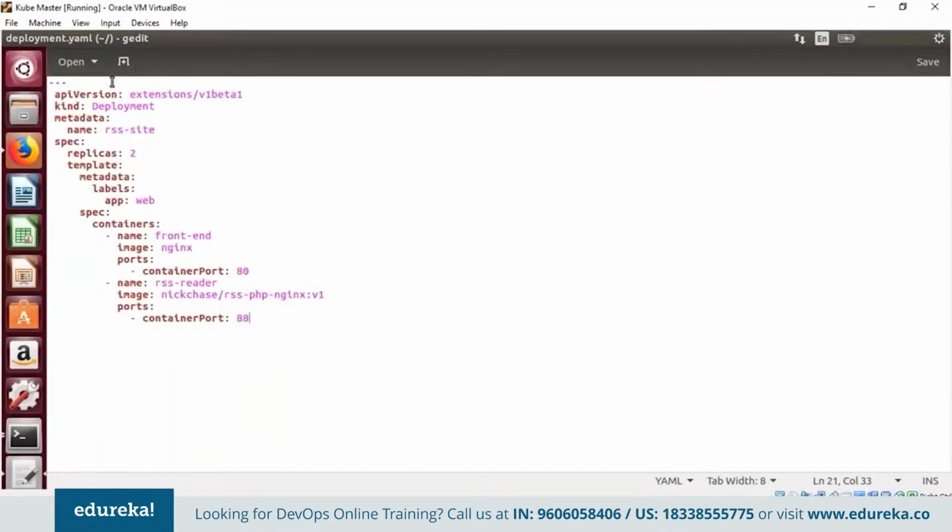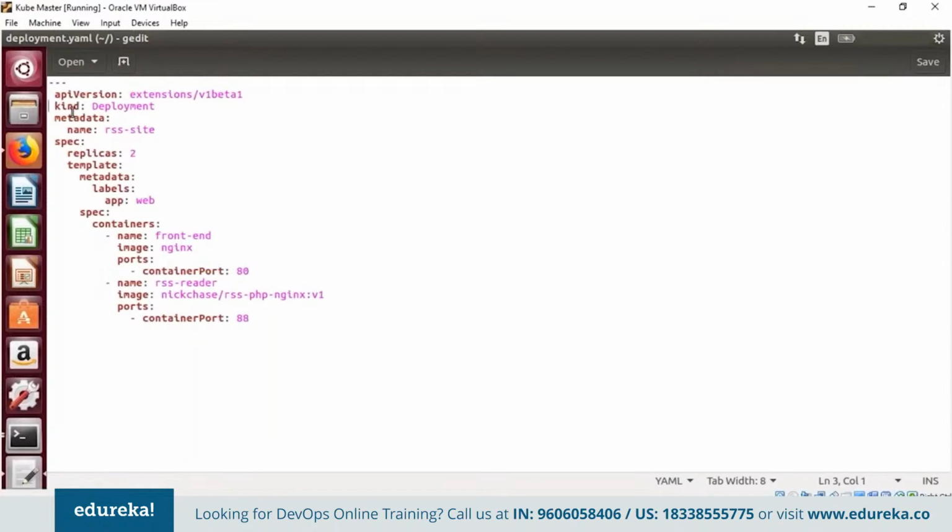So this is my YAML file. Okay, so here I specify various configurations similar to how I did it using the GUI, or I did it using the CLI. It's something similar. It's just that I specify everything in one particular file. Here, if you can see, I've specified the API version. Okay, so I'm using extensions/v1beta1. I can do this, or I can just simply specify version 1. I can do either of those.